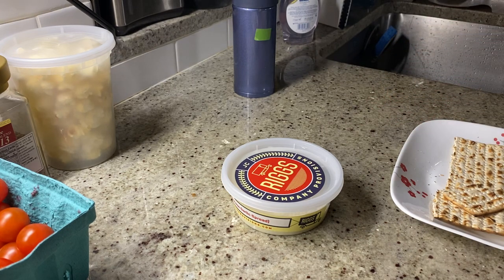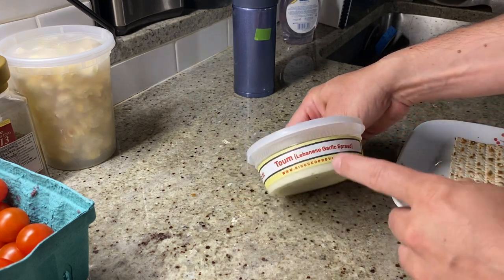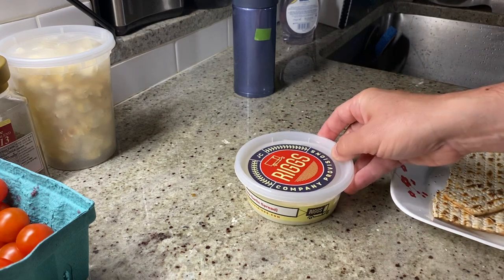Picked up two things there. We did get that ham cheese thing that Cynthia likes. But additionally, we got two new dips. I was going to go for the trout dip because it's outstanding, but one thing that always caught my eye is the Lebanese garlic spread — the Toum. We also picked up the buffalo chicken, but that's going to take 20 minutes at 350 to reheat, so I really couldn't get into that. I just really wanted to capture this moment here.